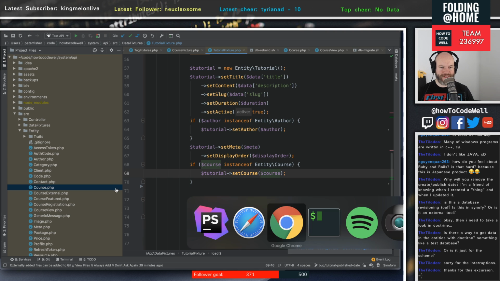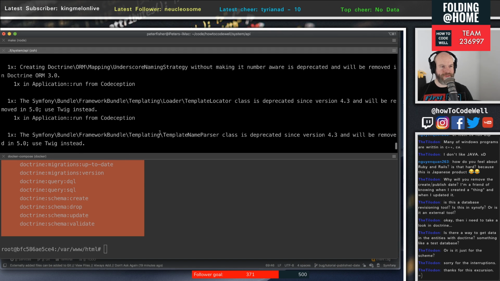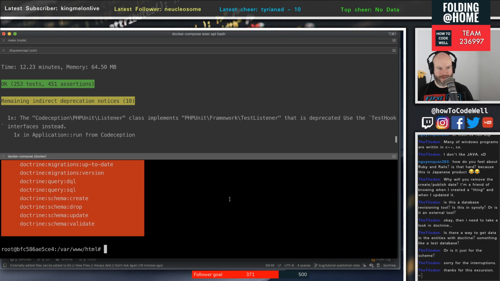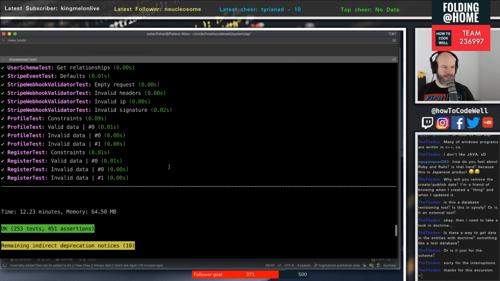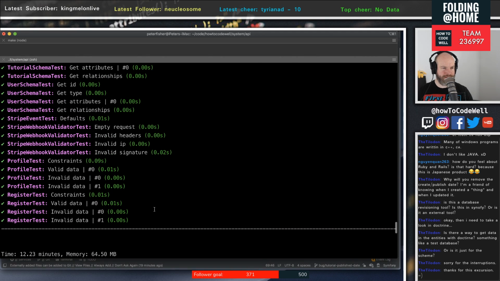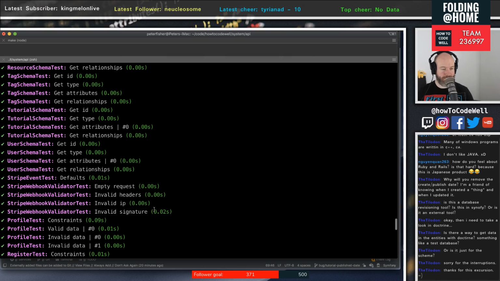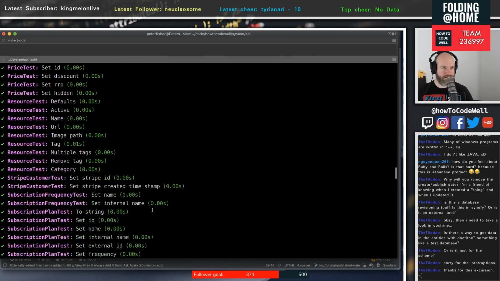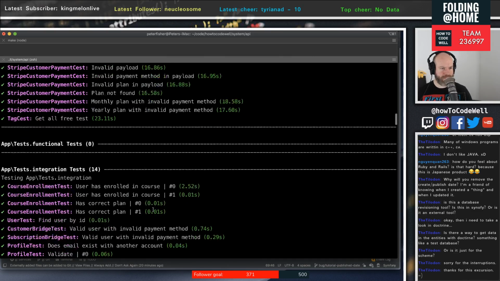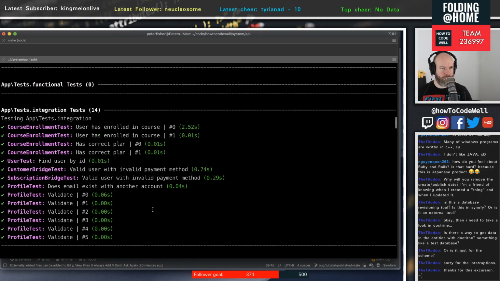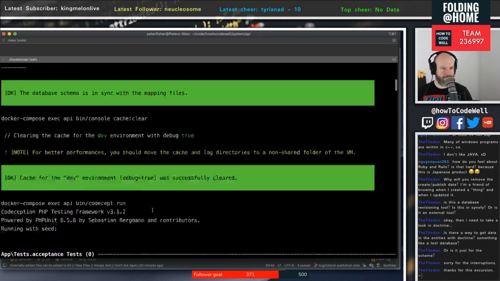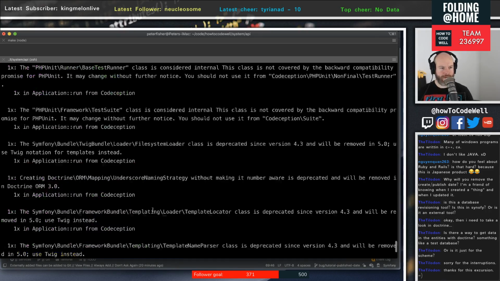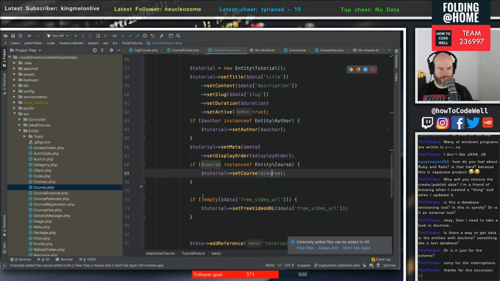Okay, how are we getting on with these tests, eh? What's going on? Oh, they're done. Let's get rid of this screen. Okay, so 253 tests now, because we've removed tests because of the publish date. So all the units have passed. All the integrations have passed, and all of the APIs have passed. Sweet. Good. So we haven't broken anything. That's the most important thing.